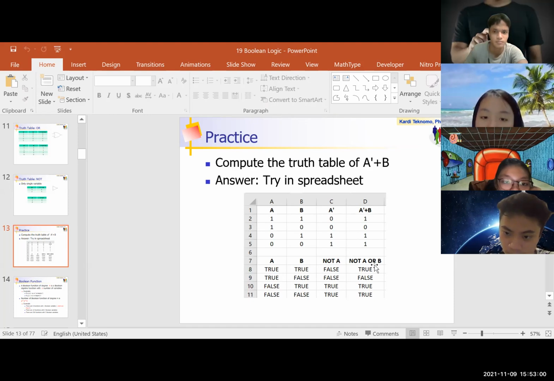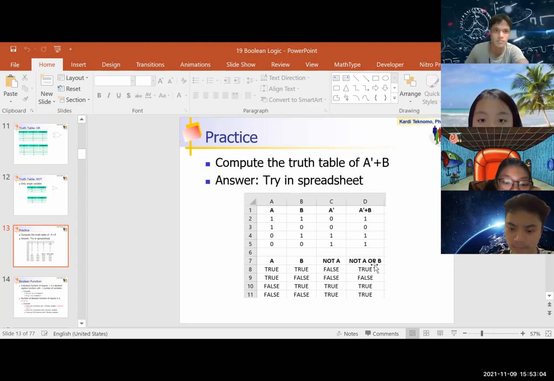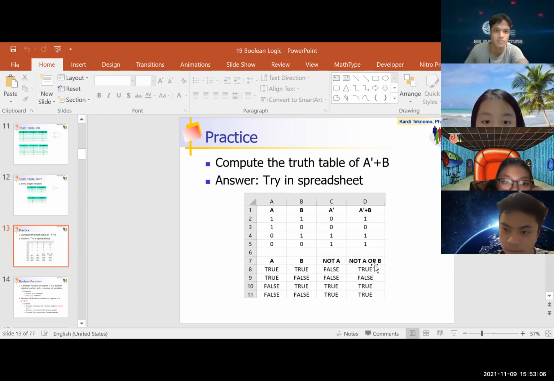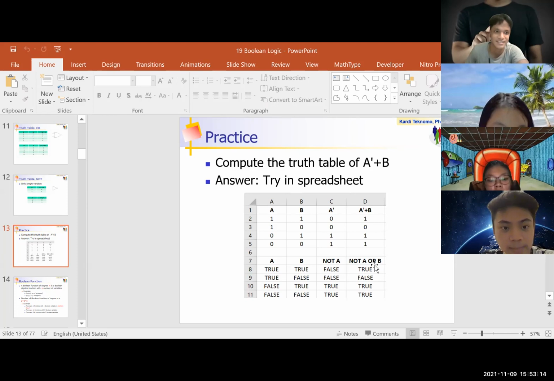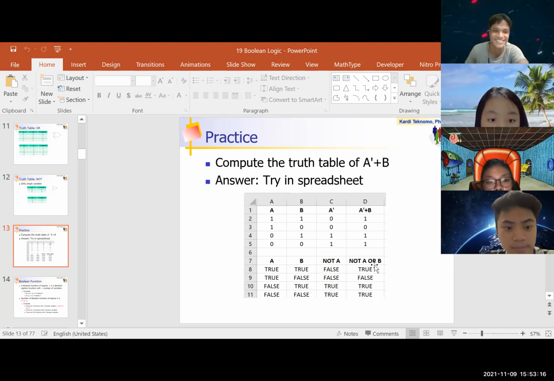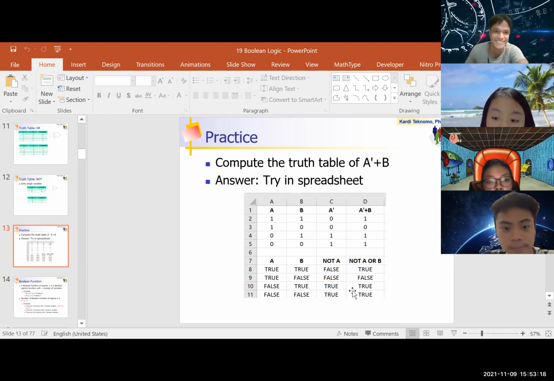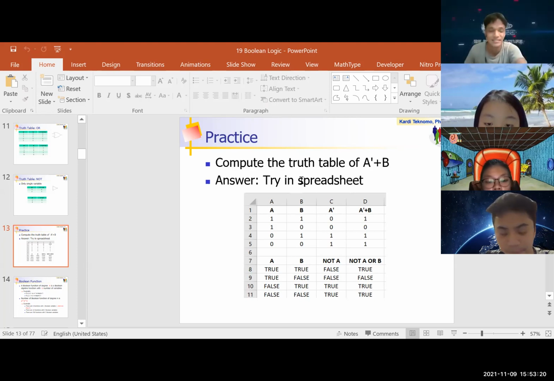In spreadsheet, you can use Google Sheet. In Apple, you use Numbers. So there are many types of spreadsheet. One of them is Excel.